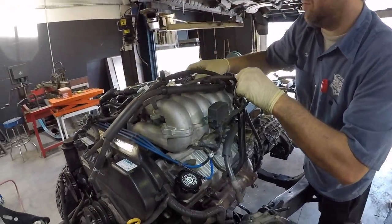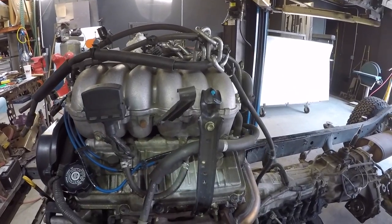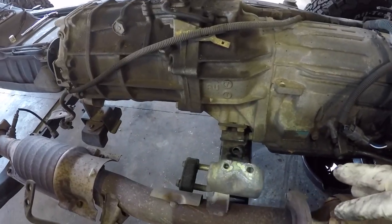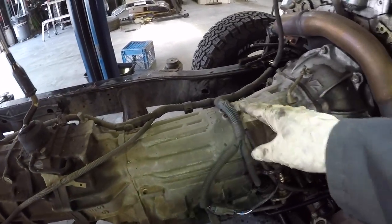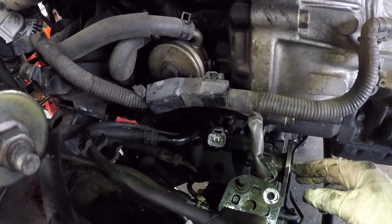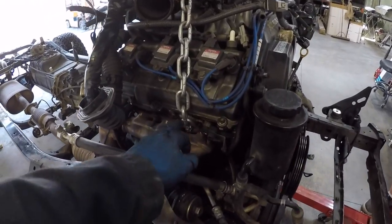Now we're getting a chain. This is a natural lift point on the engine — Toyota puts one on the 3.4 liter V6. This is an actual lift bracket right here. We're going to string the chain over to another mount point on the passenger side — hooking a chain to a bolt in the head. We've also got the transmission mount disconnected because they're going to lift this whole thing up as one piece: transfer case, transmission, and engine. We also had to disconnect the electrical harness connection that goes to the differential, the ADD system. There are two breathers that go to the front differential — those connect up to the driver's side fender well.